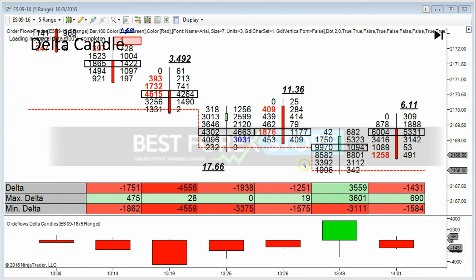That's what this red line is on this chart. Delta is getting weaker, making these new lows, and then boom, it's strong positive on this low. So you went from minus 4,500, minus 1,900, minus 1,200 to positive 359.59. But you can see it was a strong negative candle, a big down red candle, then a smaller red candle, and an even smaller red candle, then a positive green candle. So you could almost draw this line going up like that, a trend line, where it's turning positive. I'd be looking for this market to rally.